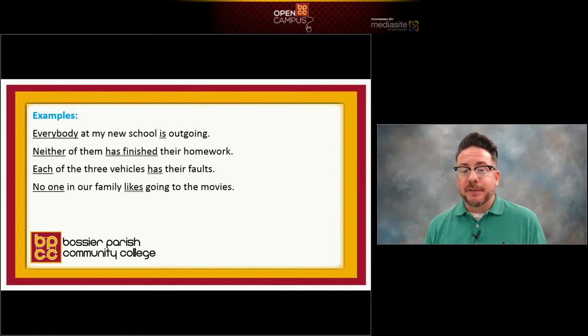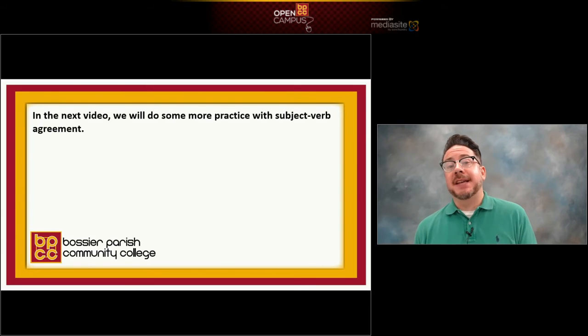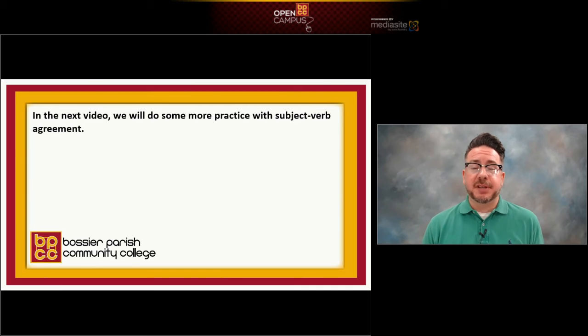Each of the three vehicles has their faults. So each is an indefinite pronoun, so we use the singular form, which is has. No one in our family likes going to the movies. No one is an indefinite pronoun, so we use the singular form likes. So in the next video, we're going to do some more examples of both of these rules for subject-verb agreement.